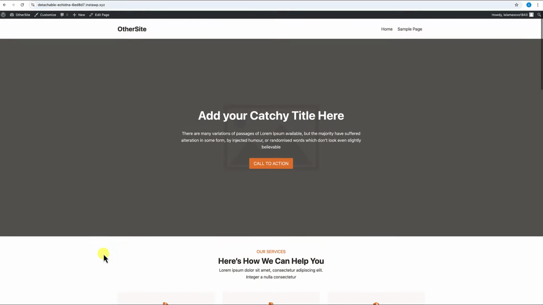Okay, so if you have a nice layout, if you have a home page, a high converting home page, you can convert that into a blueprint, save it in your pattern hub, and then every time you spin up a site, you can go ahead and pull that in from your pattern hub and save yourself a lot of time. And with that, that'll conclude the walkthrough of the Kadence Pattern Hub plugin and how to use it to create a design library that you can pull designs from into your own websites, or you can share your access keys for others to be able to pull those designs from your pattern hub.